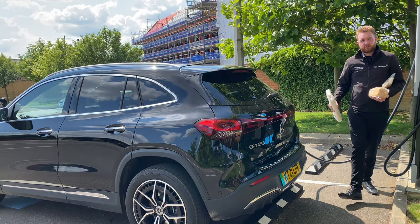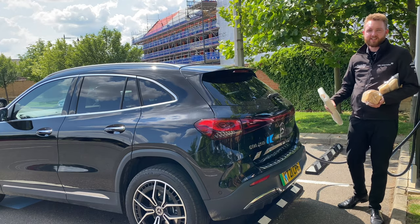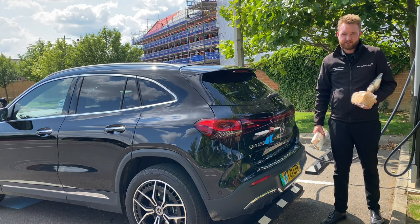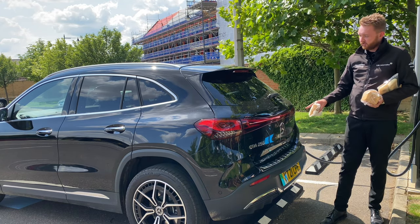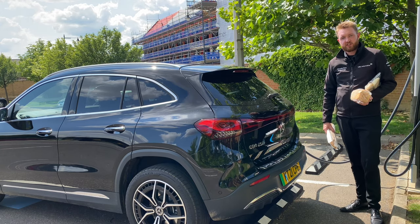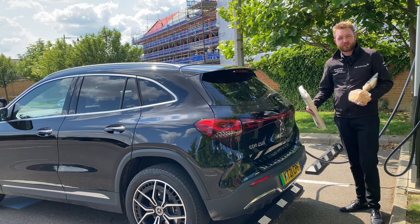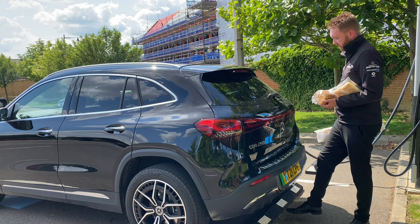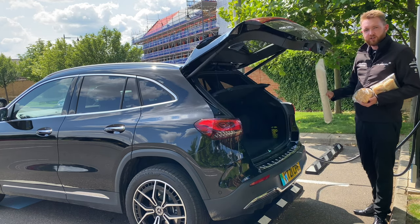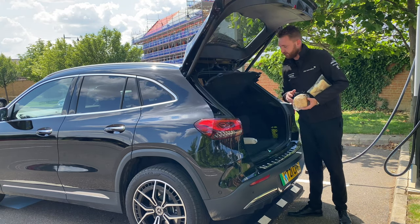Given that it's based on the GLA, a very practical compact SUV, the EQA does offer plenty of space to play with for loading and carrying items. In terms of accessing the boot, you can either push the three-pointed star away from you, use the button on the key, or if the car has keyless entry like this one does, then you can use hands-free access. Just a one-in, one-out kicking motion underneath the rear bumper will open up the boot, and then you can discover all the space you have to play with.